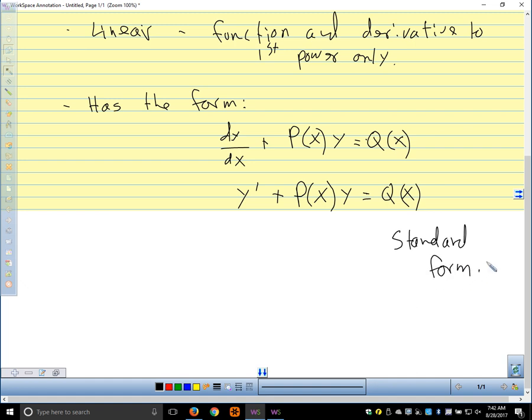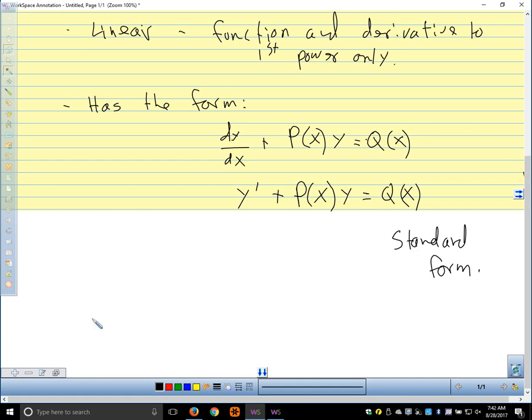Once we get a first order linear differential equation into standard form, the solution method is relatively straightforward. So what I want to do is show you the solution method. There's an algorithm for coming up with the solution to this differential equation. So I want to show you the algorithm, show you the formula, and then I want to show you why the formula works. I'm a big one for not memorizing formulas, but understanding how the thing works, because if you understand how it works, then you know more about it than if you plug into a formula.